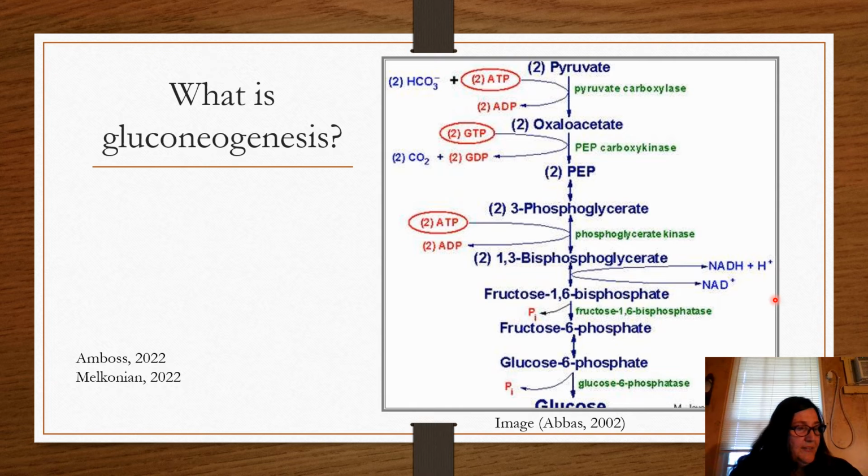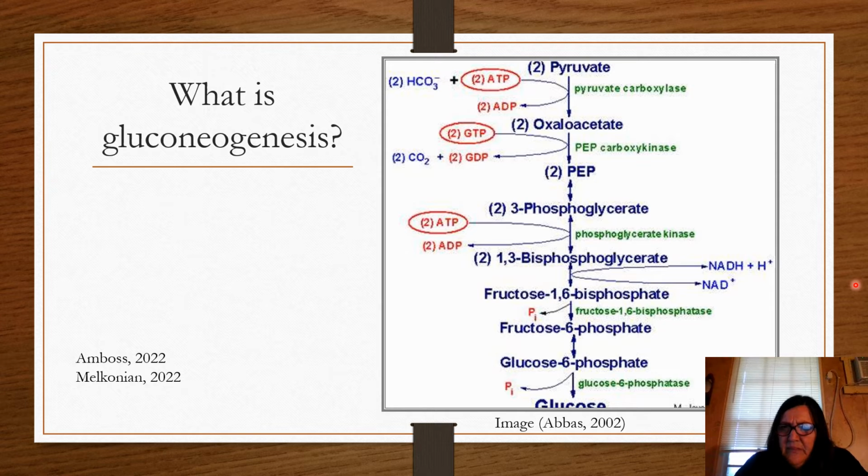The fructose 1,6-bisphosphate is dephosphorylated to form fructose 6-phosphate by the enzyme fructose 1,6-bisphosphatase. That's right here. That's the third step of the bypass. And then fructose 6-phosphate gets converted into glucose 6-phosphate by phosphohexose isomerase. And then glucose 6-phosphate is dephosphorylated by glucose 6-phosphatase to form glucose, which is right down here. That is the 4th bypass step right here. And then the newly formed glucose can enter the bloodstream and do what it needs to do to help the cells.